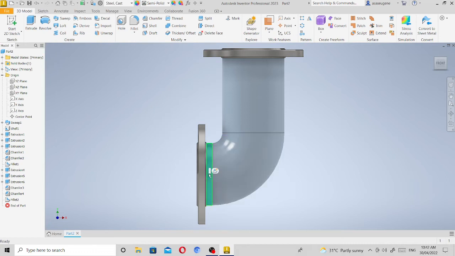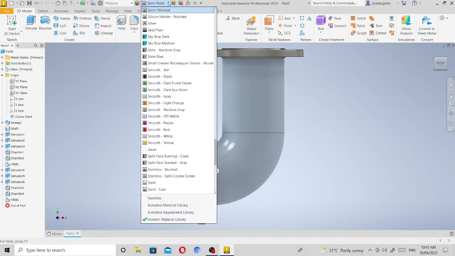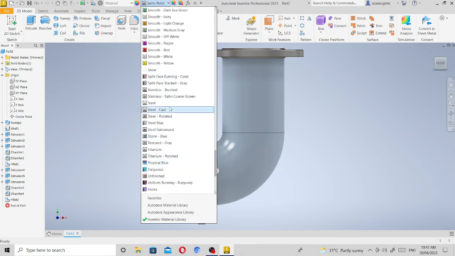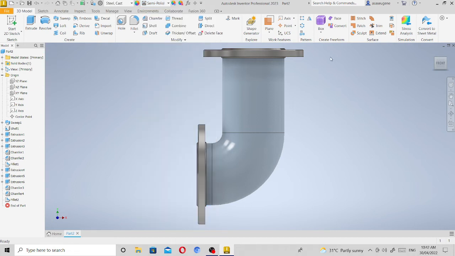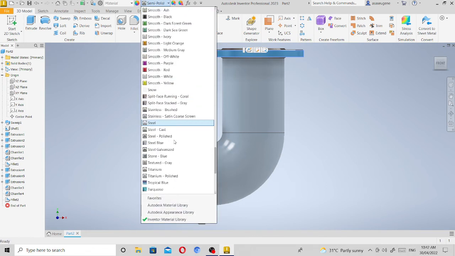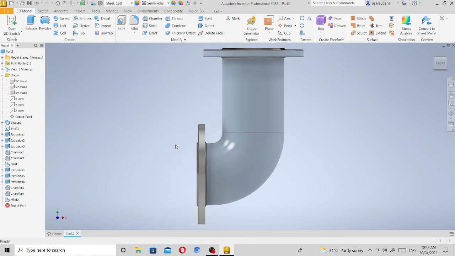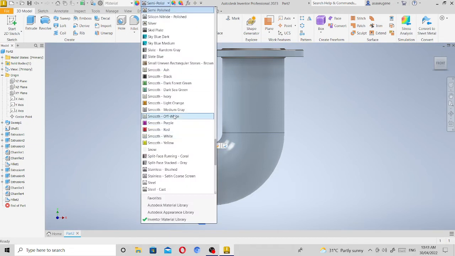This is also steel blue. And this also steel blue. No, steel blue.